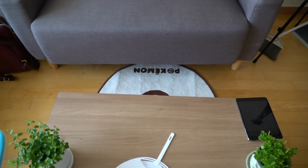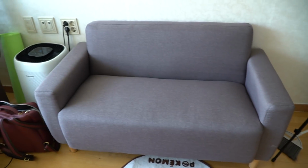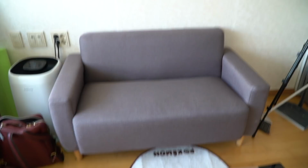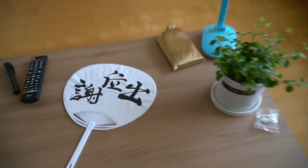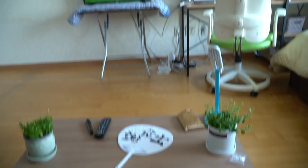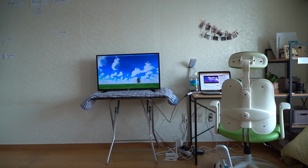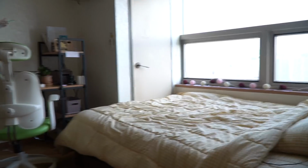And yeah, it's kind of nice, and if I have people over, we just sit around the table and eat and talk. And then I just lay on the couch if I'm watching something. So yeah, I really like this area here. It's super comfortable, really easy, feels really cute. And then there, I can watch TV, and my computer's over there, my bed's over here.